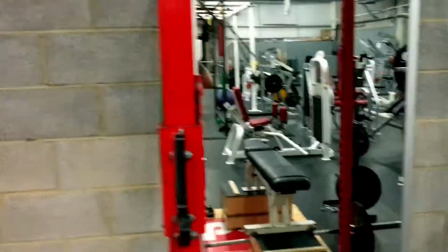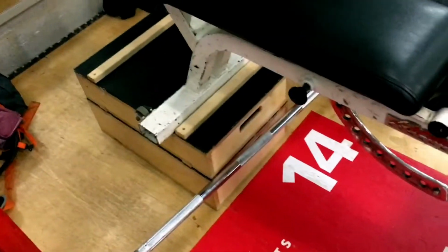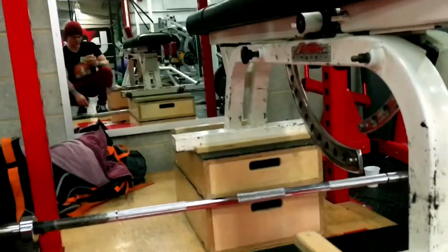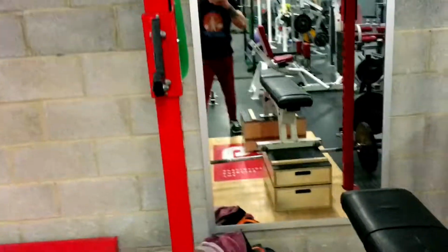To get around using too much of my lower back during rows, I've rigged up one of these. It's called a seal row. You can get specific seal row benches, but if you're not lucky enough to have one, you can pretty much do the same thing with plyo boxes and a bench, so you can pull the bar to the bench.